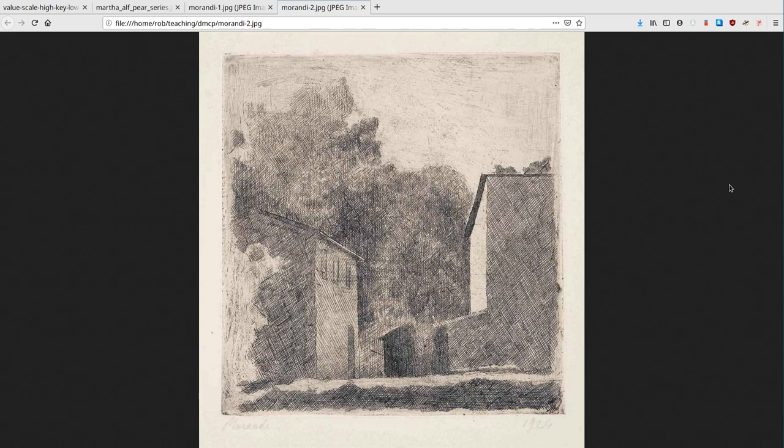Chiaroscuro is another word, an Italian term used for talking about light and shade and how light and different values can help sculpt a space, right? So it's another way to help create that illusion of three-dimensional space. So in this week's drawings, I really want you to think about value, lighting.